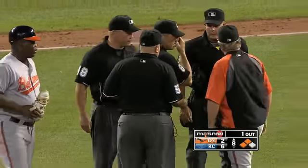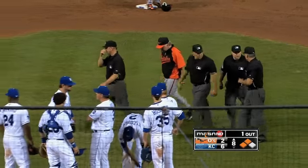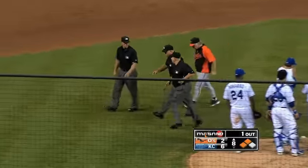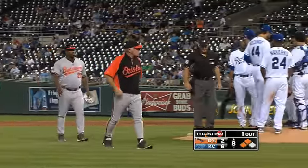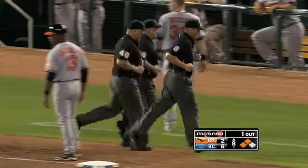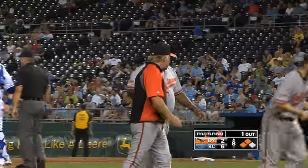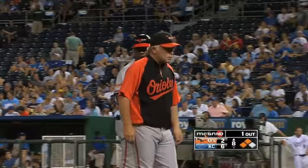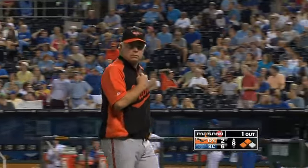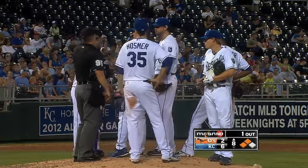From our view it looks like Jeff Kellogg got that call correct. But show Walter has at least succeeded — they're going to go review it. So you have the technology, it's a reviewable call. The manager says, 'Hey, you guys might take a look at that,' and they're obliging. Well, they may get it wrong — give him a home run. You just never know; it's the right thing to do if you're a manager. In the meantime, Ned Yost is still on the mound with his pitcher. No decision has been made whether or not he's going to make a pitching change, and the bullpen keeps getting loose.